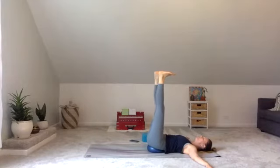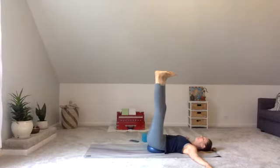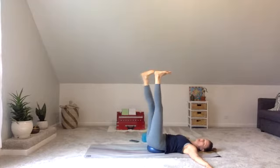Nice and slow, you have 2 more on your right and 2 more on your left. So the whole idea is to feel a sense of stabilization. So you're figuring out, where is the edge for you? The leg lowers to a place where you just start to feel that low belly turn on. And we're really driving from the heel. So keep that strong flexion through the ankle. This should be your last one on the left.